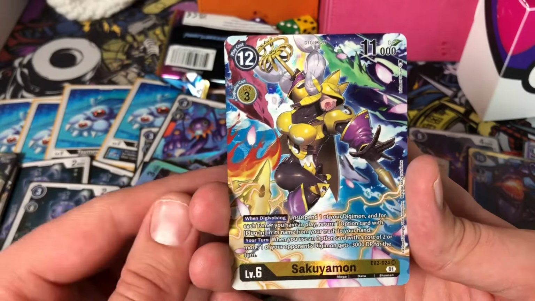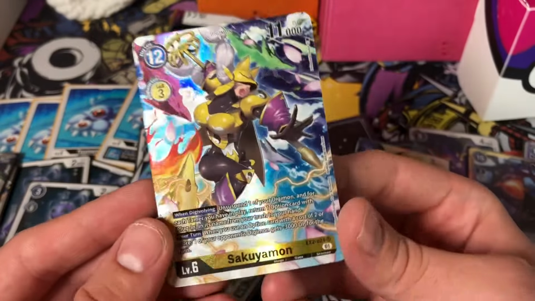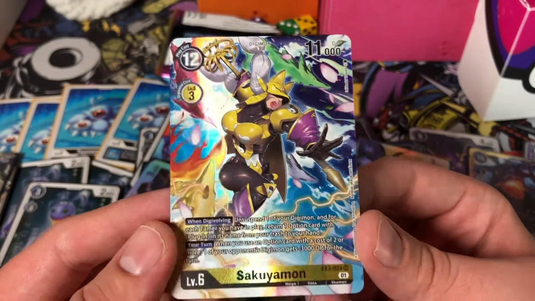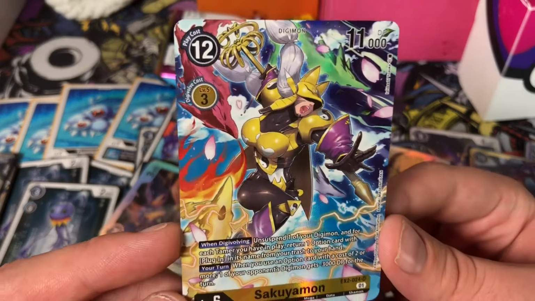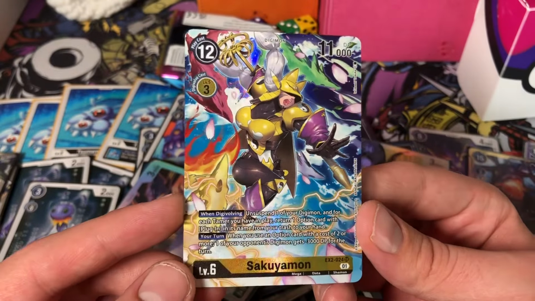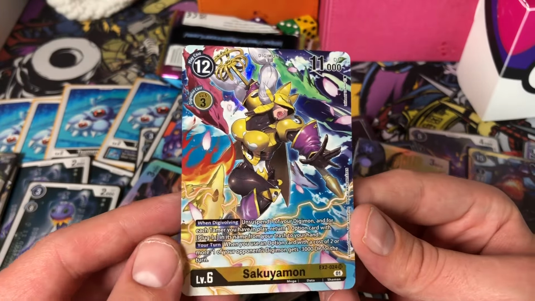And, oh, Sakuyamon. Is that the alt art? That is. Wow. Look at that. That is pretty. I haven't pulled a single Sakuyamon yet, so that, wow. Look at that card. Look at all that color. It's popping. What a pretty card. BT10 is just around the corner, and she's about to get some really good support.